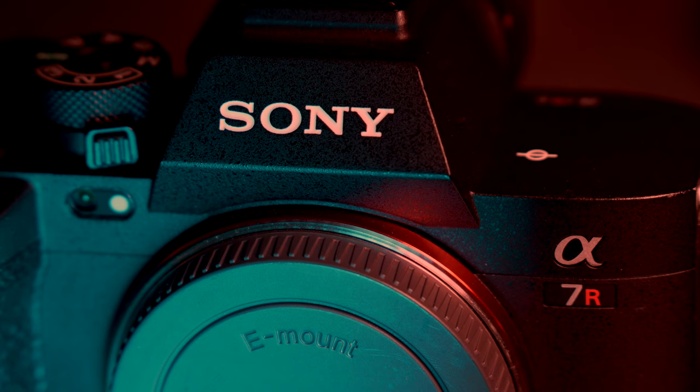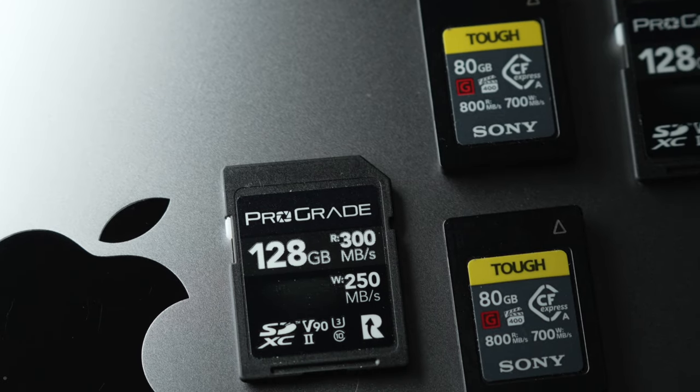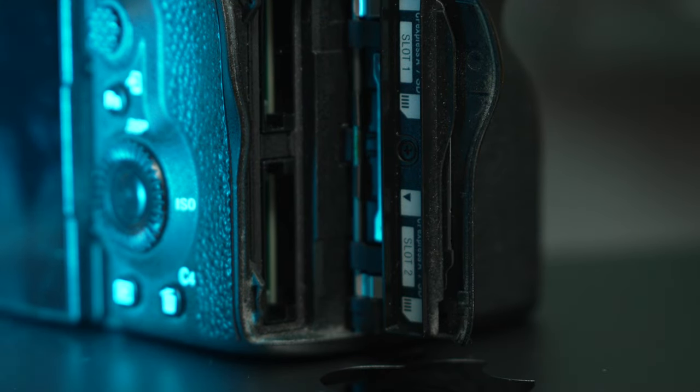I have a few Sony A7 R5s, which allow me to use a combination of SD cards or CF Express cards type A. Up until a year ago, I used smaller size cards like 80 gigabytes, 60 gigabytes, but now I'm using 128 gigabyte cards or more, and I always use two at a time. On my camera, slot one will be the main card, and slot two will be the redundancy card, aka a backup. If something happens to the first card, the second card will be an exact duplicate of the first and serves as a primary backup.